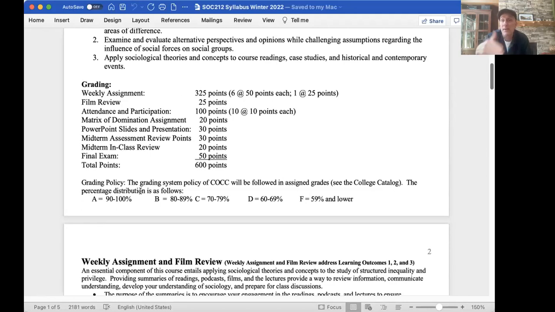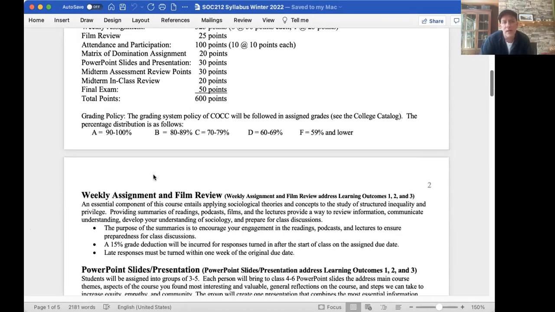That'll be explained later on, basically working in small groups and developing a visual model of this framework of the Matrix of Domination that we'll talk about the first part of the term. And then there's something in addition. I haven't figured it out yet, but it's either an additional assignment that's going to be part of the student showcase, which is at the end of the year. That's held the last Wednesday of the term. So more to come on that.